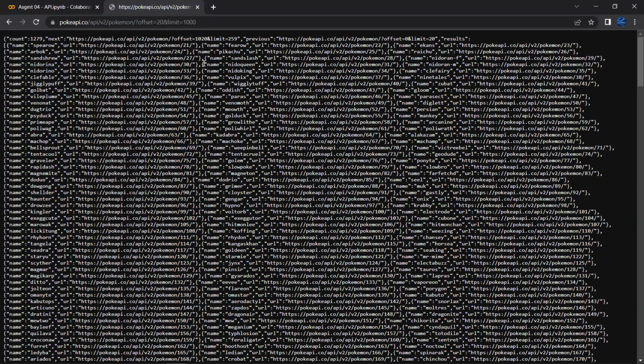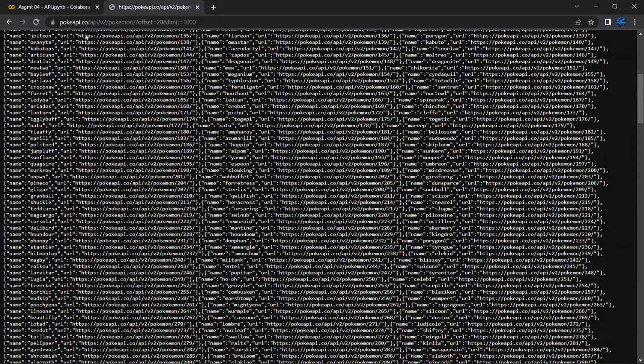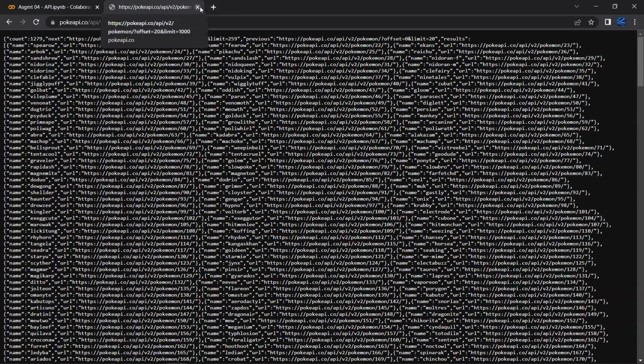However, most of the time, from what I've seen, you'll be limited to anywhere between 100 to 400 results, and sometimes you're pulling thousands and thousands of rows of data. So knowing how to iterate through pages like this is important.